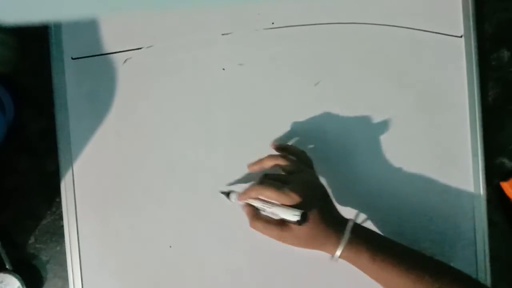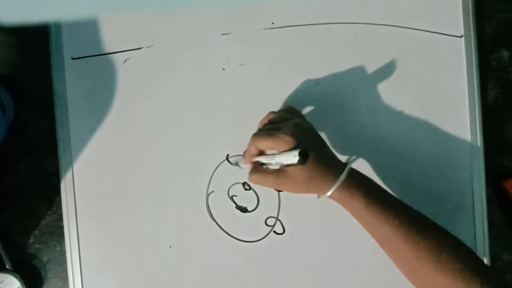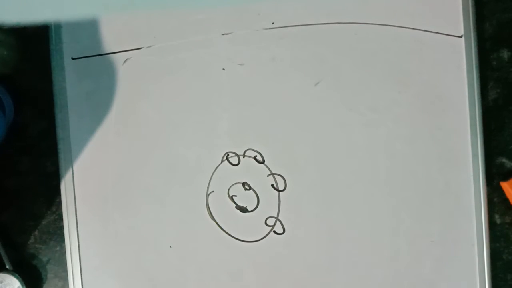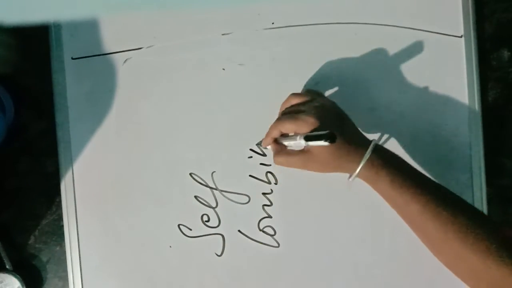In carbon we have 2 electrons here and 4 electrons here. Next, self combination of carbon atoms. Self combination is a property of carbon. The property of self combination of carbon atoms to form long chains is useful to us because it gives rise to an extremely large number of compounds. The formation of strong bonds by carbon atoms among themselves and with other elements makes carbon compounds exceptionally stable. Self combination means carbon joins with anything and produces a lot of compounds, and that is called self combination.